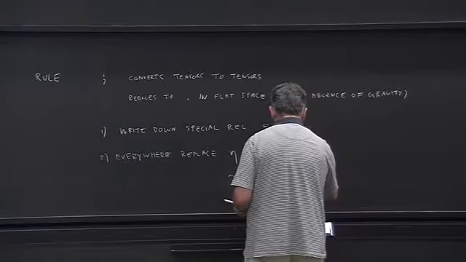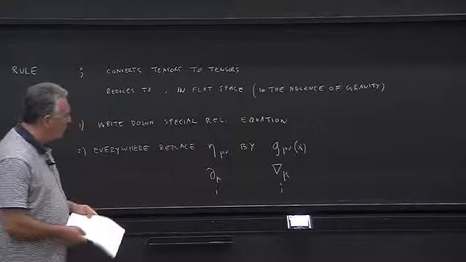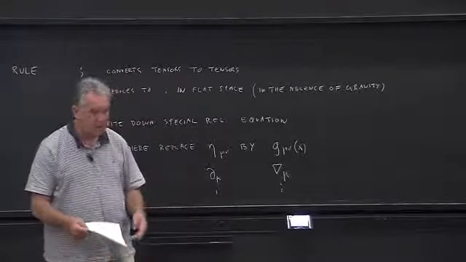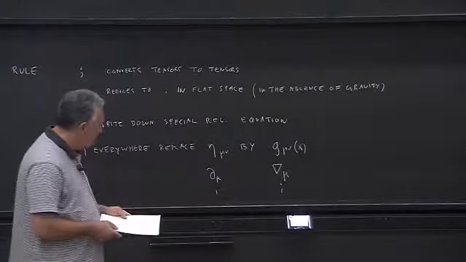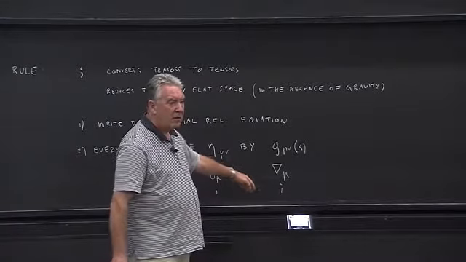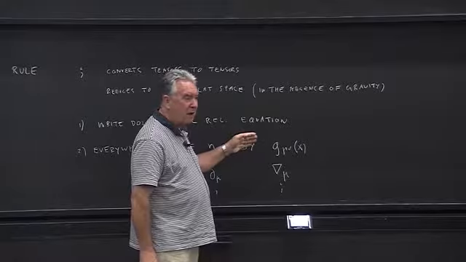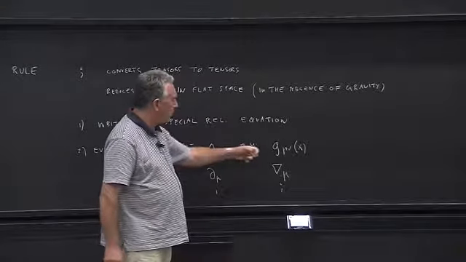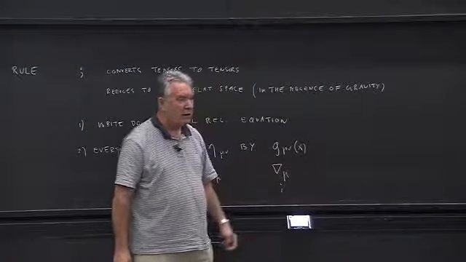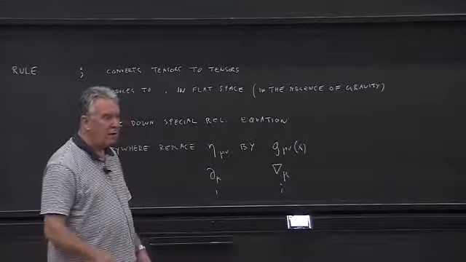And by the way, we sometimes use a notation grad mu for a covariant derivative as well as a semicolon. They're interchangeable. So here's your rule for getting the right physics in a gravitational field. You write down what you think is the right physics in flat space in the absence of gravity. Everywhere you see a Minkowski metric, you replace it by the Riemannian metric. And everywhere you see an ordinary derivative, you replace it by a covariant derivative. That guarantees that the equation you get will be generally covariant.